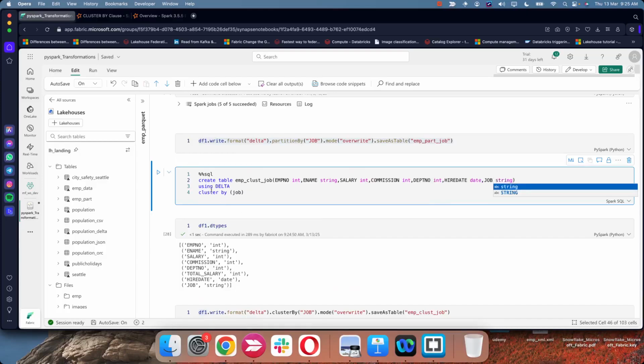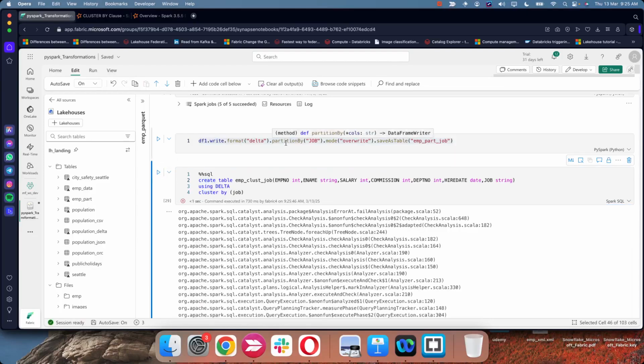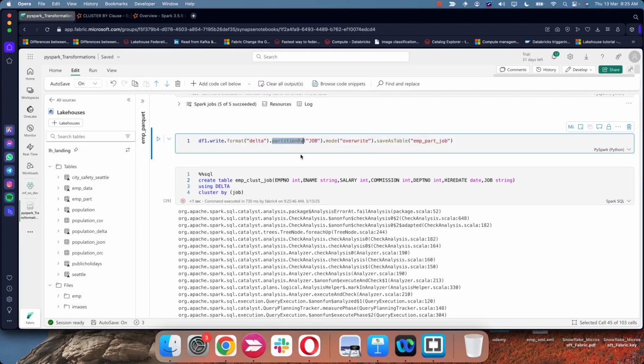Okay. So using delta, the table type, it will go and create a table. Then cluster by. Partition by we can also use, cluster by we can also use. When it comes to partition by, we can use it in PySpark.